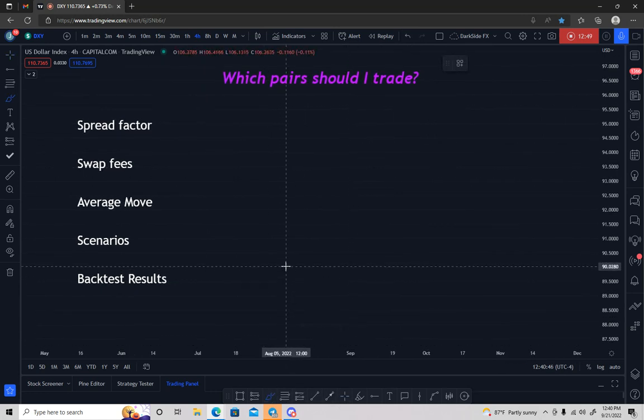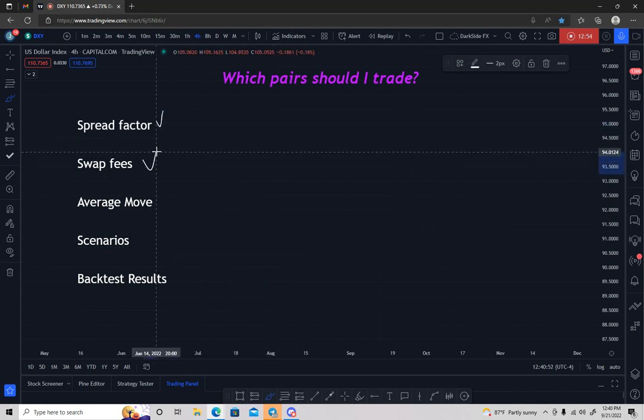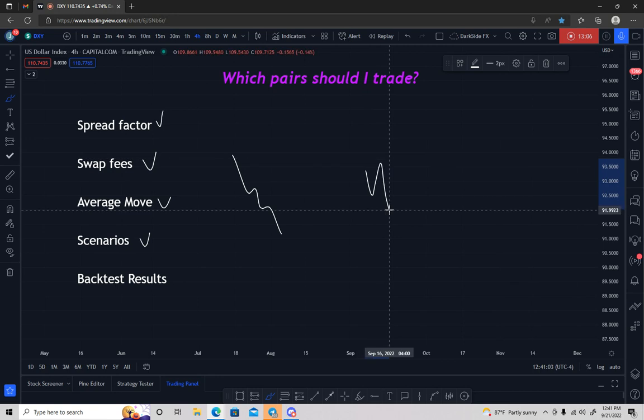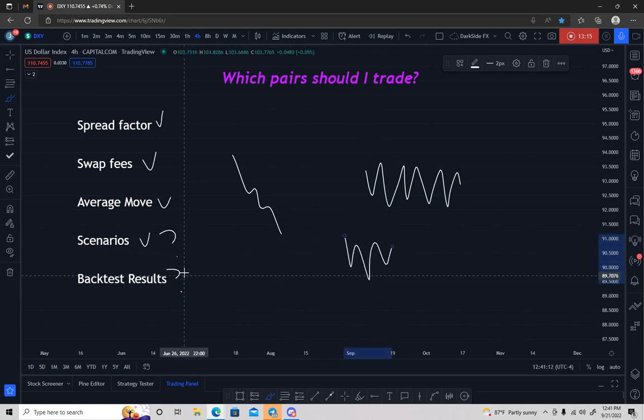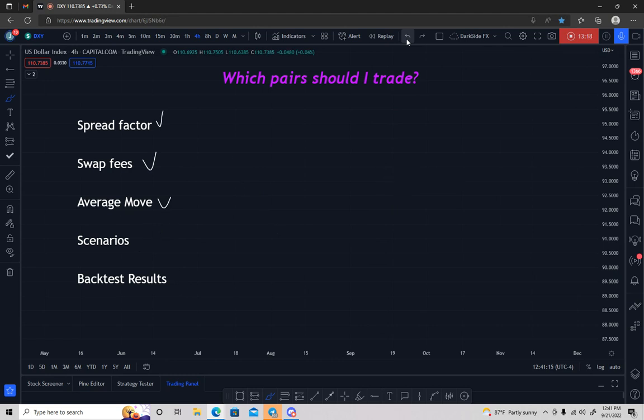If the pair is not going to give you the best chance of winning the trade, then why are you trading it? If the spread is too expensive and the swap fees are ridiculous, why are you trading it? If the average moves are tiny and you barely get any pips even if you win, why trade it? If you're trading a pair that has an unfamiliar scenario or a consolidated market moving like this, why are you trading it? If you're trading a pair that you always get negative results in your backtesting, why are you trading it? You have choices. We have all those pairs. We have crypto. We have so many. Why are you trading pairs that you really don't need to be? You shouldn't be. You know what I mean? That's the real thing. You shouldn't be trading them, period.